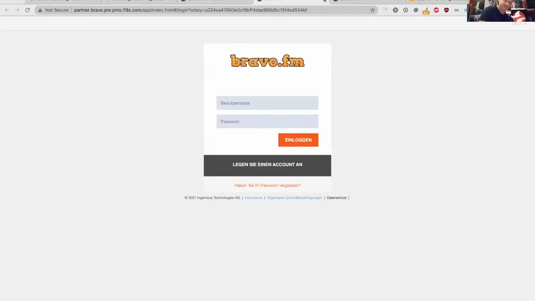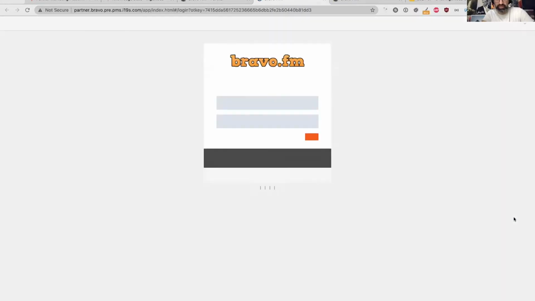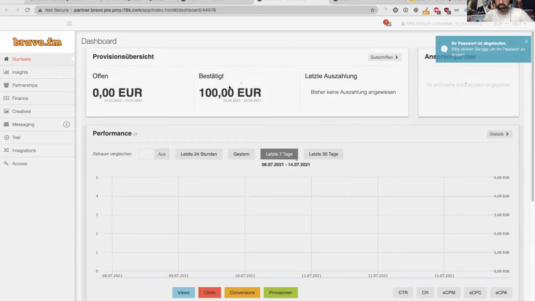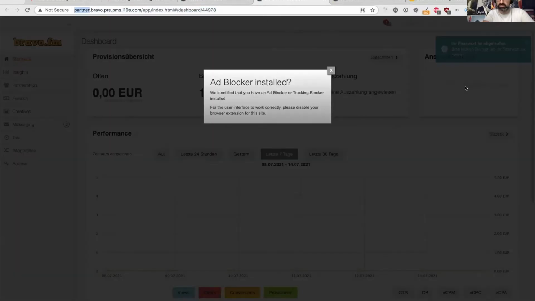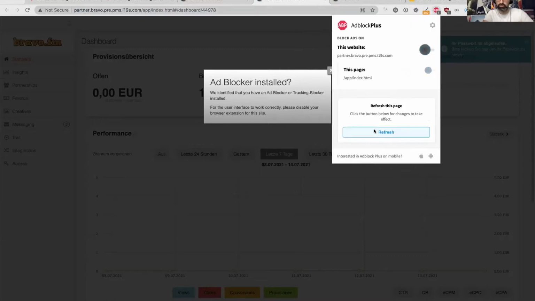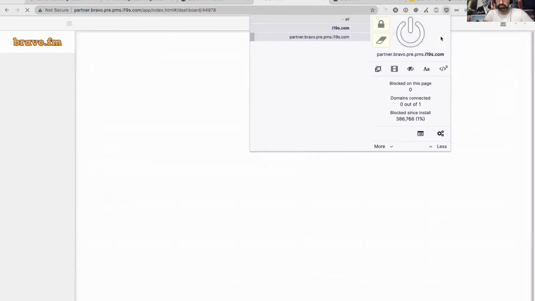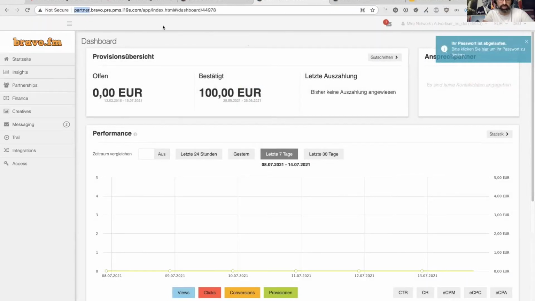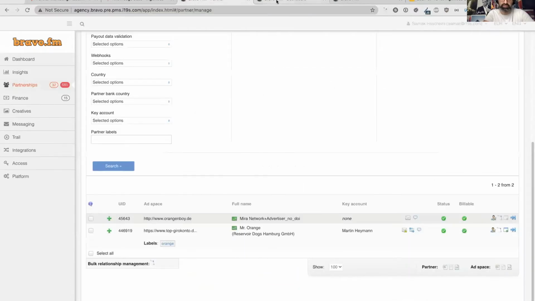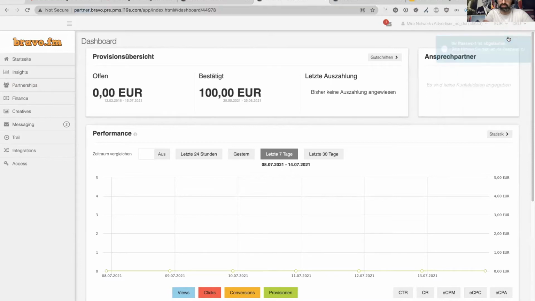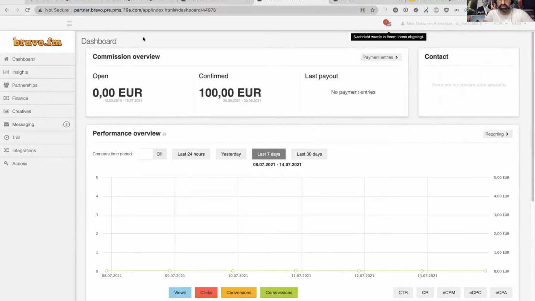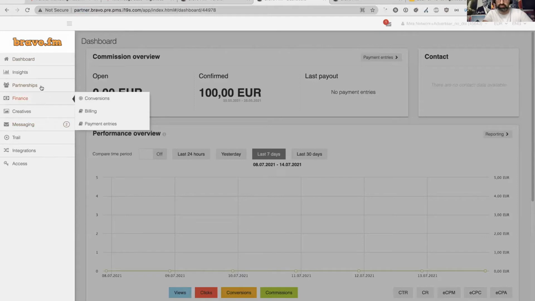And so the user interface for partners is also adapted, so you might have trouble in future understanding which user interface you are in, because we are bringing these two versions of the user interface closer to each other. And if you saw now the ad blocker, this is already live, so it reminds you to disable the ad blocker for this user interface. So this is the partner user interface. You can see that it matches pretty much the admin side. This is not an accident, but intentional, because in future, let's say from now in 1 year, we will have more and more the user interfaces merging into one user interface, which by rights and roles is just separated. But now it looks similar.